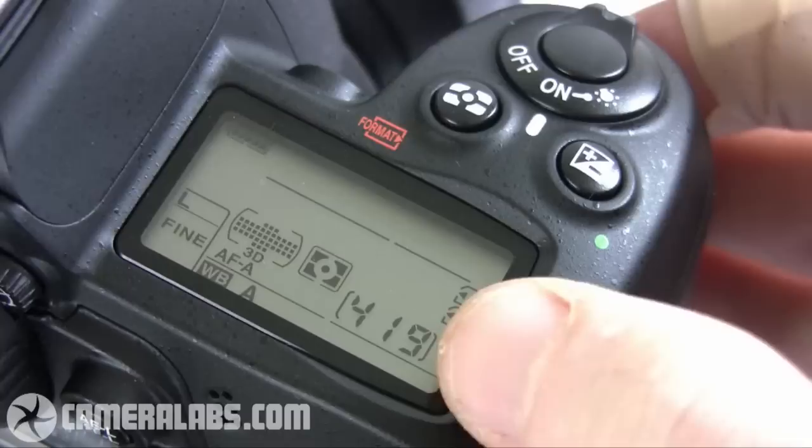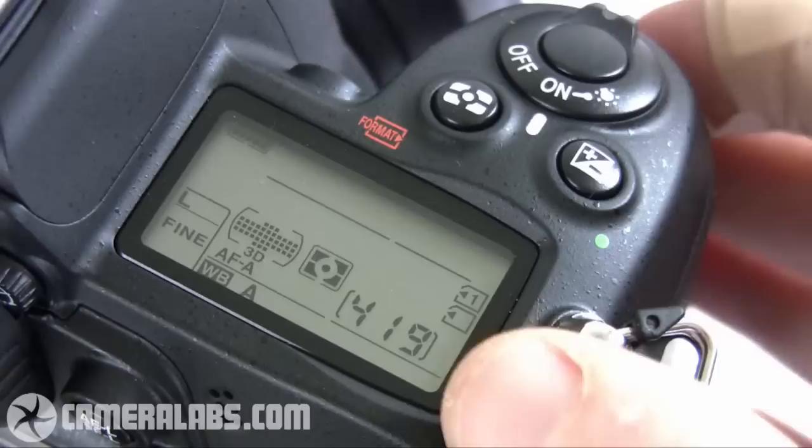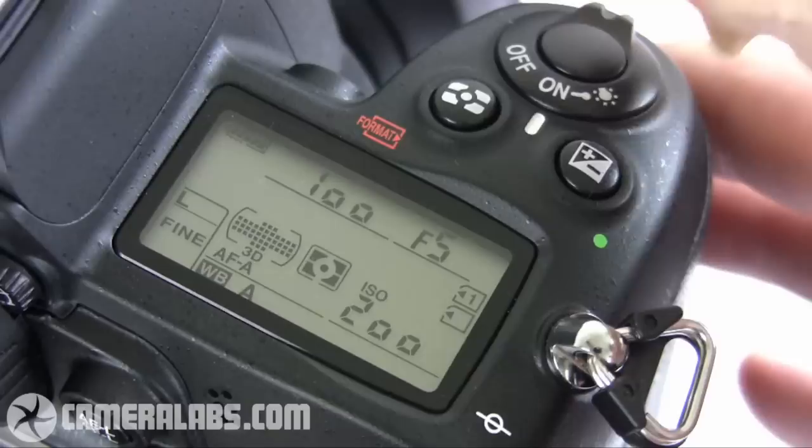Now if you were very quick, you may have noticed the ISO value there. I've got the camera set up to display that. If I half press the shutter release and keep it half pressed, you'll see the remaining shots in the buffer. When I let go of that, you'll see the ISO value, and then when that timer kicks in, it'll return to the number of shots remaining.